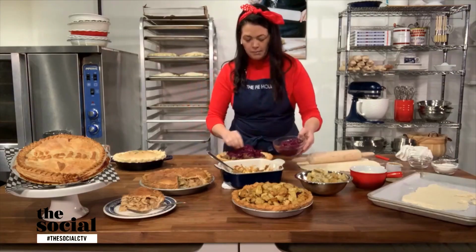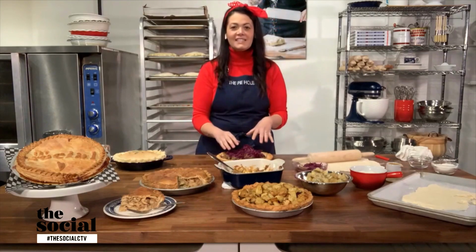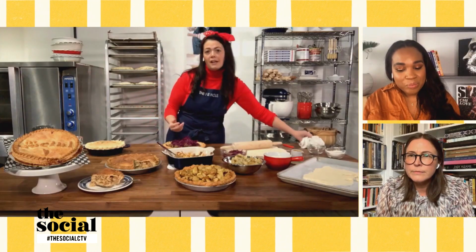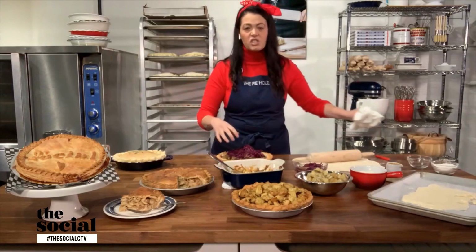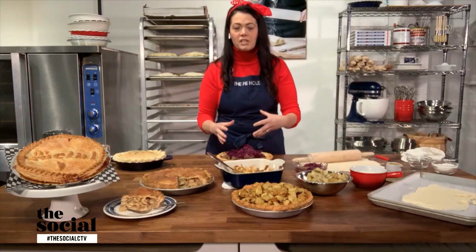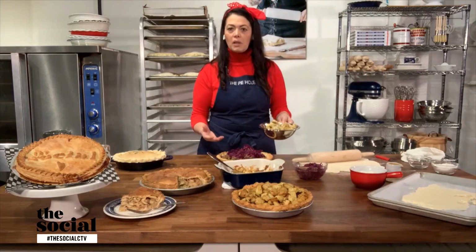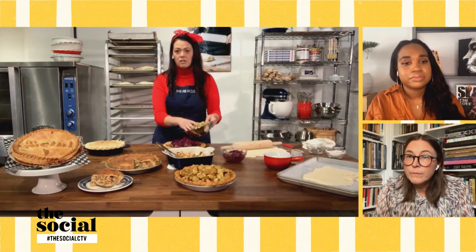Anyone who's making them, show people you love them. Hey, Jenell, how come some pies require to be blind baked or partially baked before and others don't? So you're going to want to blind bake for some of the pies. This one was partially baked because we're going to put this back into the oven for a little while. We want to make sure we gave it a head start and our ingredients don't dry out. But you're going to do a full blind bake if you're making a lemon meringue or a coconut cream. That's not going to go back in the oven. That way you have a nice pastry that's not soggy on the bottom.